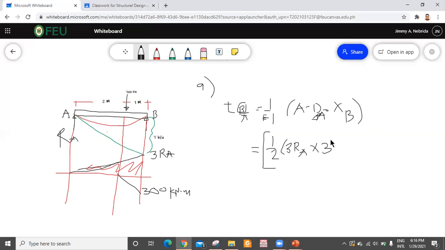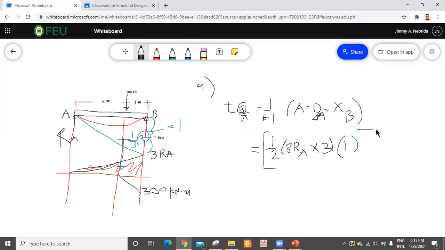Okay. And then the centroid. What's the centroid, coming from here? This is 3. The centroid is obviously coming from here, going here. What's the center of the triangle? It is just 1/3 of that base. So this is 1/3 of 3. 1/3 of 3, obviously, is equal to 1. So this is 1. That is just the upper area moment.